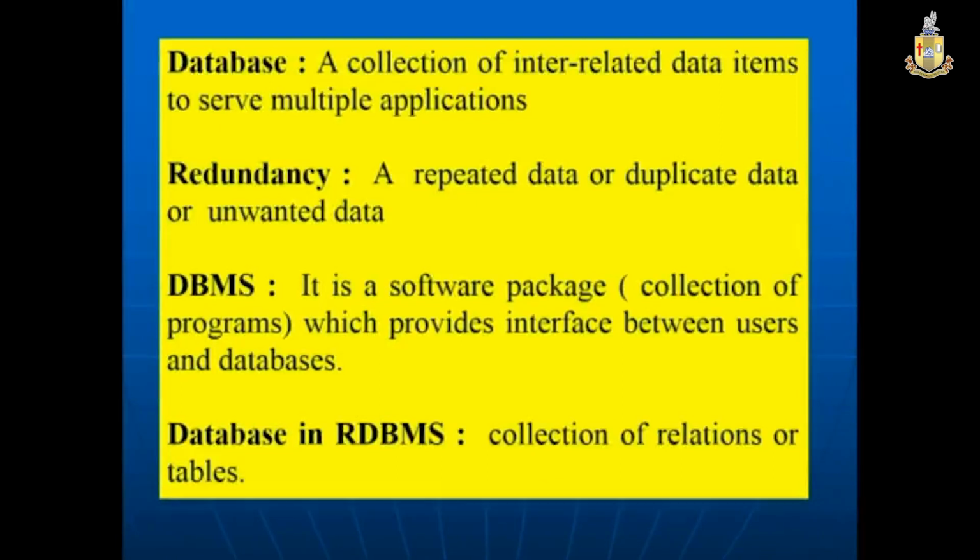Then redundancy. Redundancy is repeated data or duplicate data or unwanted data. DBMS. DBMS stands for Database Management System. It is a software package. Software is a collection of programs which provides an interface between users and databases. Database in RDBMS, Relational Database Management System, is a collection of relations or tables.